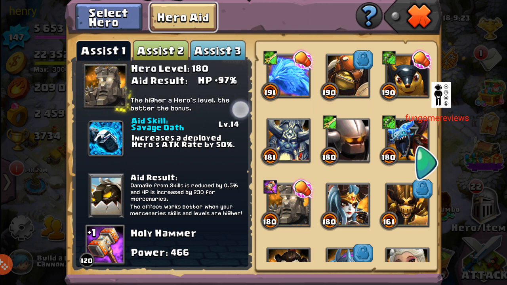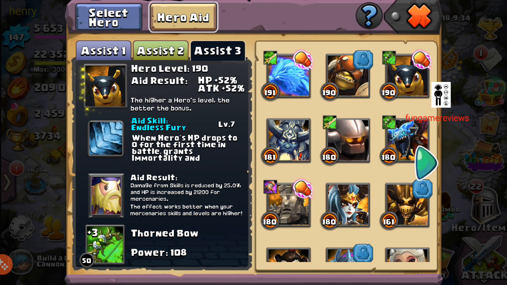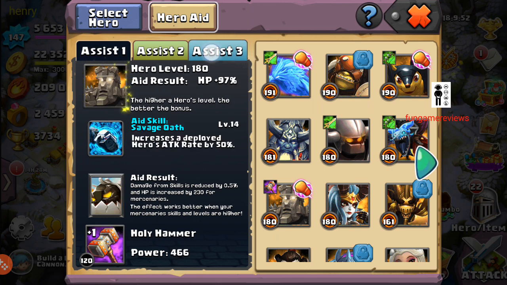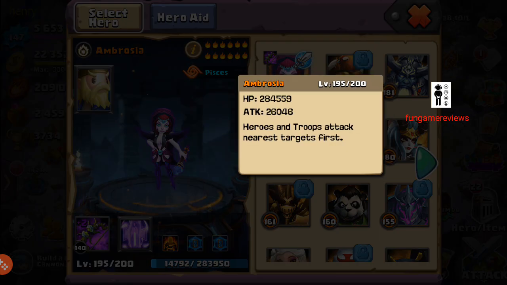They give you an additional HP percentage in the first slot. In the second slot, you can get attack percentage as well as another aid bonus here. And then on third, you will also get another aid skill, and then this one splits it in half. You will basically get some HP and some attack. It depends on how you like to line your team up, but having these 3 assistants is very, very crucial. This is to make your overall hero power as strong as it possibly can be.